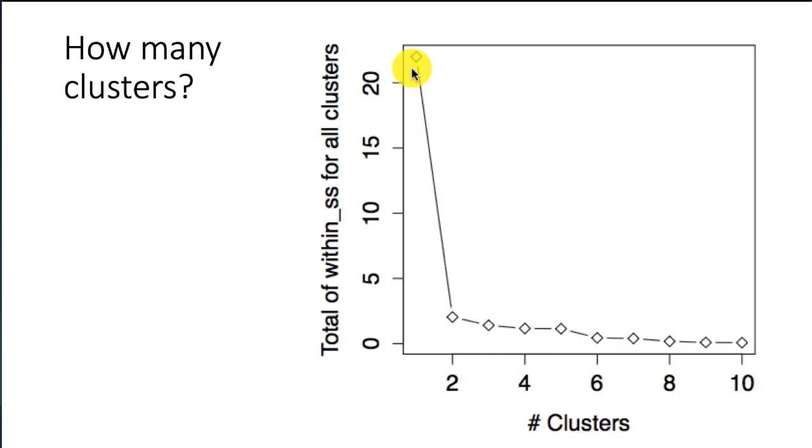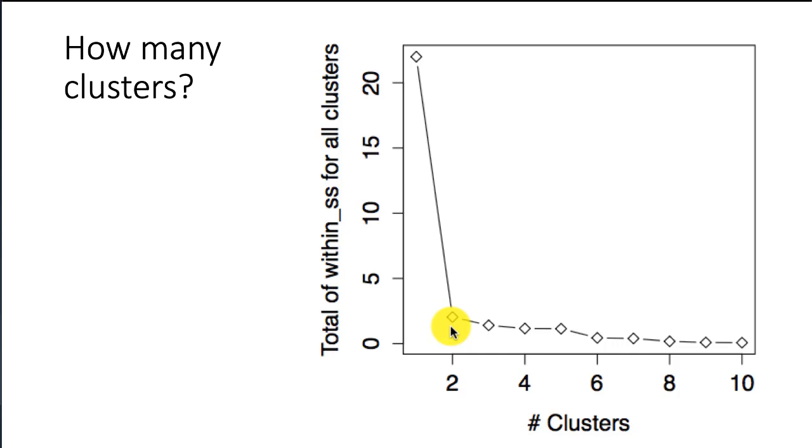So in this case, you see a massive drop from one cluster to two clusters, but after that, the drop is pretty gradual. So you may say that by going from two clusters to three clusters, I'm not getting that much of a benefit in terms of reduction of the total deviation. And in this case, we already saw that by going from one cluster to two clusters, you reduce the complexity without sacrificing much on variability. So in this case, you may say, I'm going to choose two clusters.